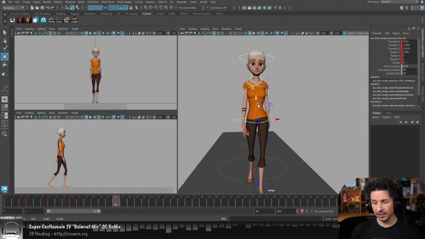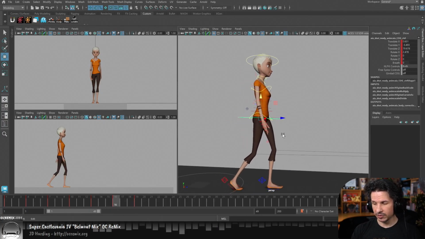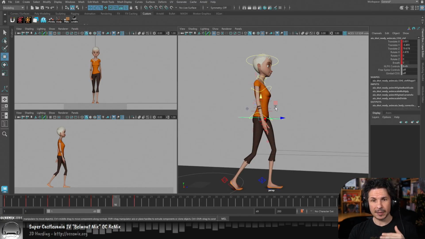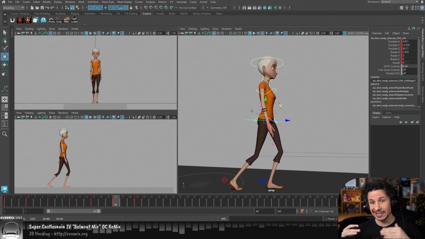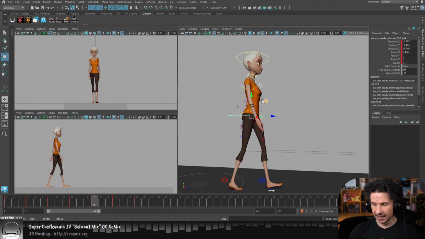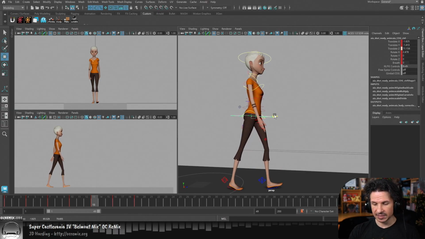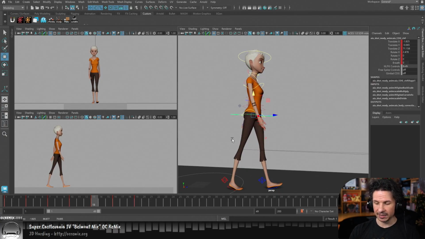If you look at any of the other poses, for example, the down pose here, honestly, as long as the hips are down, that's the only criteria. The hips could be a little bit further back, a little bit further forward. As long as they're down, that's all I need. Same thing with the contact. I could push this hip slightly more forward and then up and adjust the foot to get that knee bent.